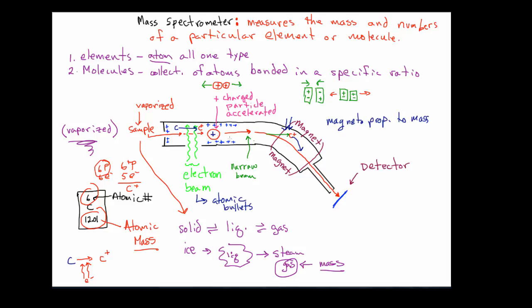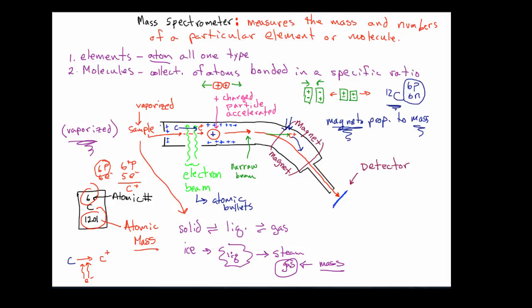So how we set up an experiment like this is that we're going to inject a standard in here in order to be able to tie a certain magnetic field to a certain mass. And the standard we're going to use is going to be C12. Remember that C12, we know its specific mass because it's going to have 6 protons in it, and it will also have 6 neutrons. What you need to remember about this is that the number of protons and the number of neutrons determine exactly the mass of a particular element. So we're going to use C12 as our standard here.